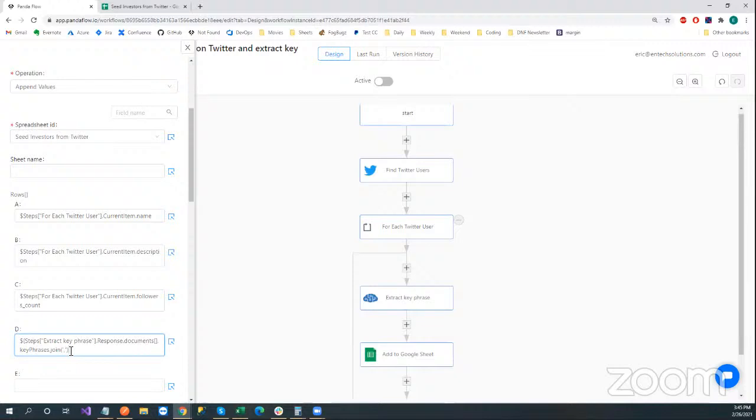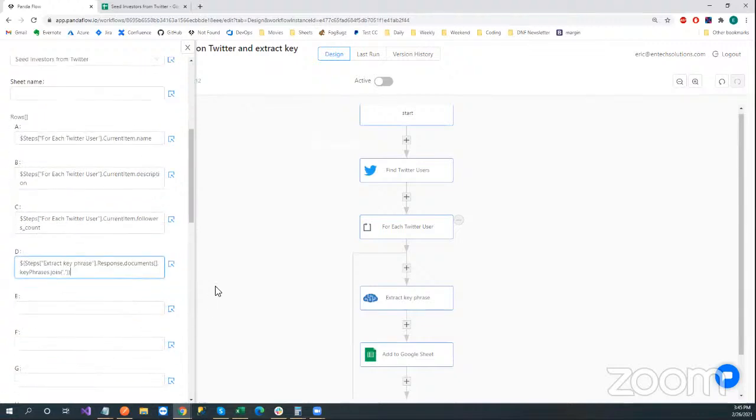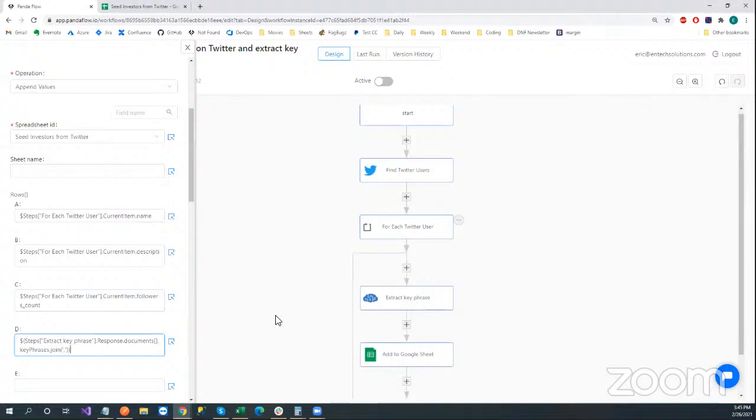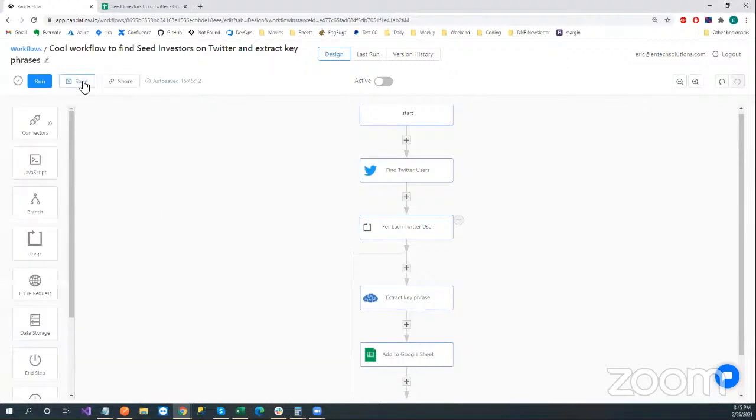To do that, you use a JavaScript command called join. So this is steps, key phrases, response documents, key phrases dot join. This is automatically going to get all the key phrases, join them together and insert them into a Google Sheet. So let's see what happens now.